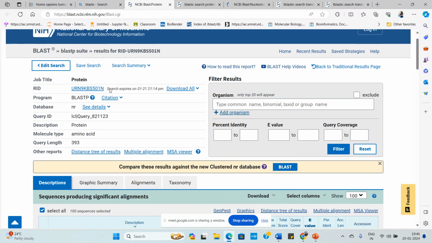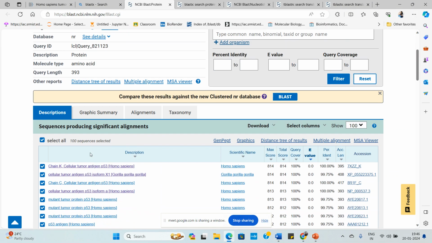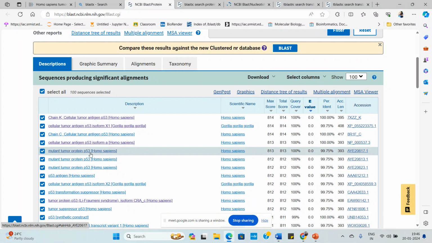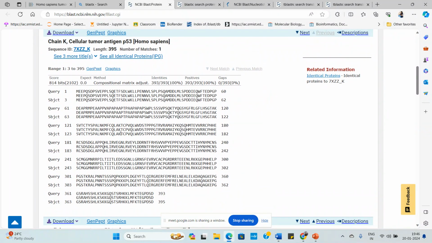We have given the protein database of the same TP53 protein. So it will have the same kind of output, everything, and alignments. When you are seeing the protein-protein match, you'll also have the same number of matches.